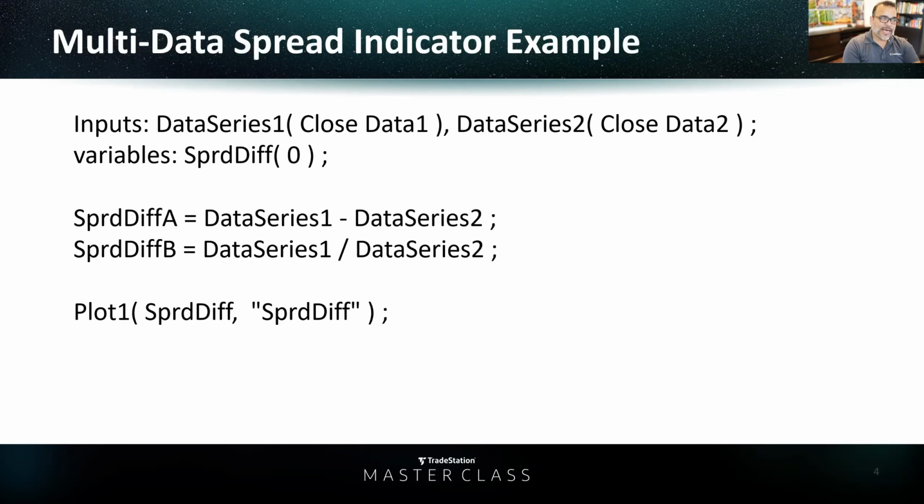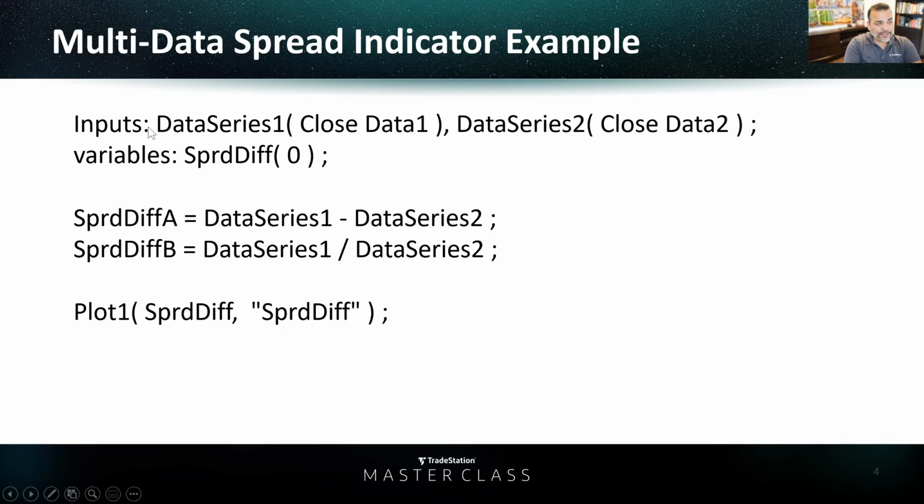The second slide on the PDF that I shared with everyone here has an example on how you can use multiple data inside of EasyLanguage. I think yesterday we looked at a strategy that was using moving averages, and we did control the calculation of those moving averages by specifying which data they were going to reference. I wanted you to take a look at the syntax on this PowerPoint because it's a little bit different.